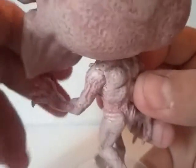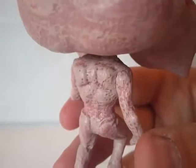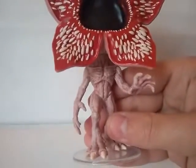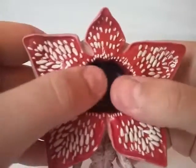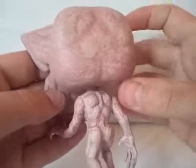I'm not sure if it's just supposed to look like that or not. This pop is one of those pops that probably has a lot of paint flaws, but you can't really tell because it's such a character with a bunch of freckles and everything. But the one place where it would have a bunch of paint flaws is the face. But honestly, I don't think they did too bad on the head.